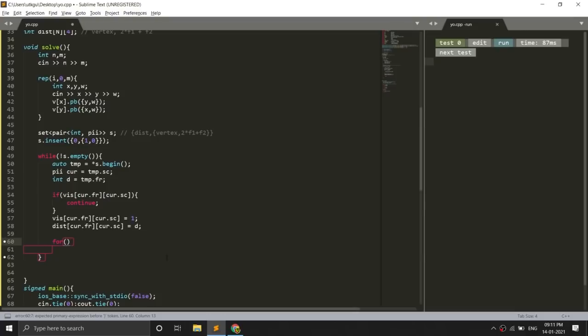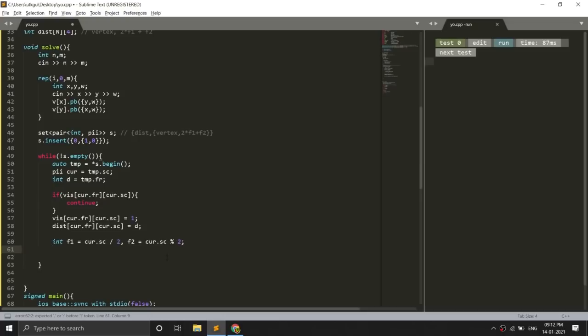Okay, so it's a bit tricky now. What I can do depends a little bit on the flags. If I turn on both flags at the same time, then I take it once. If I turn on one flag, I'll subtract it once. If I turn on the other flag, I can add it once. I think I need the state of the flags as well. So int f1 is equal to cur.sc divided by 2. Then f2 is equal to cur.sc mod 2.